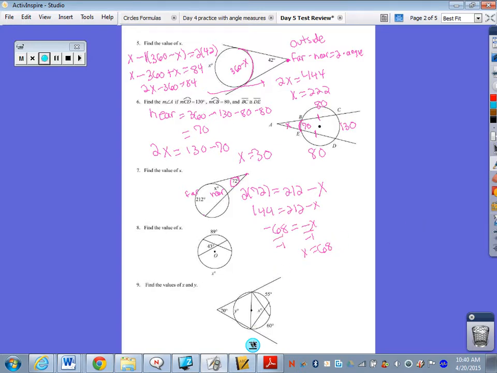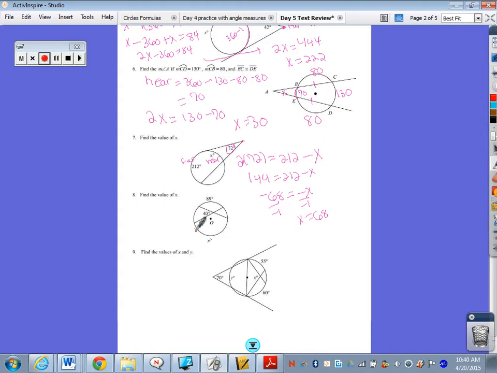Okay, so number 8, now it's a little bit different. We're trying to find x. It's an arc on the circle. The angle that opens up to it is an inside angle. So we're going to use the inside angle. However, we don't know the angle that opens up directly to x, so we have to find it. So to get that angle, we have 43, and remember 43 and this missing angle are a linear pair, so they add up to 180. So to get this angle, I do 180 minus 43, and that gives me 137. Okay, and that's my angle.